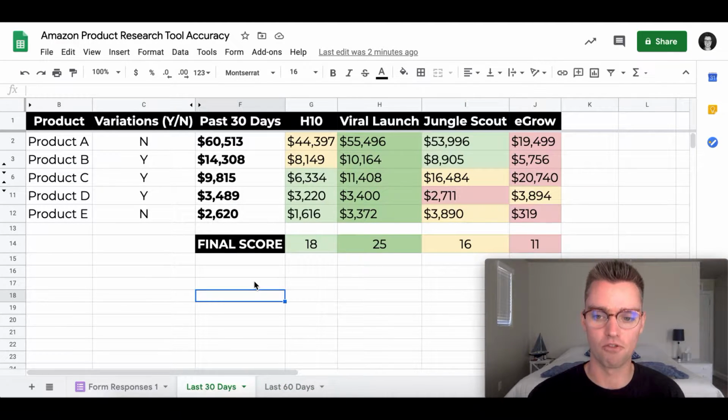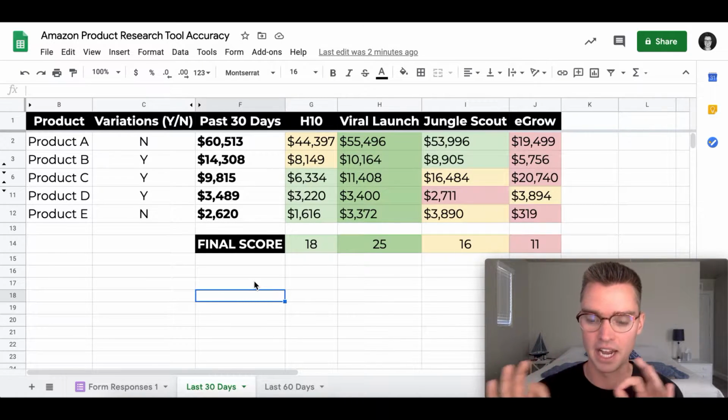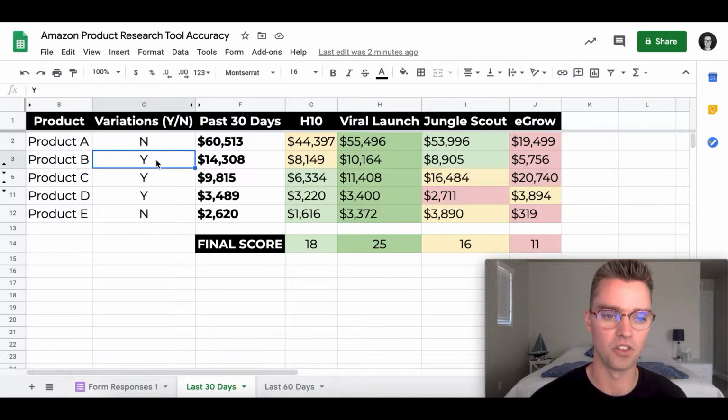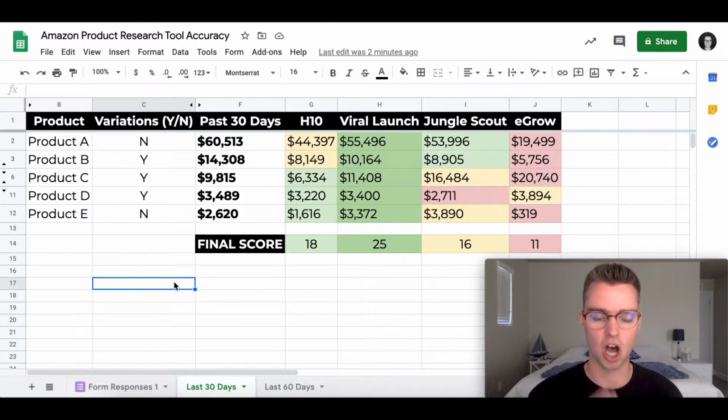So first, the last thing I'll explain before I dive in to my grading and the accuracy is that 2 of the 5 products have an N here, where the other 3 have a Y. This column indicates a listing that has only one product with no variations, which receives an N, meaning no variations.